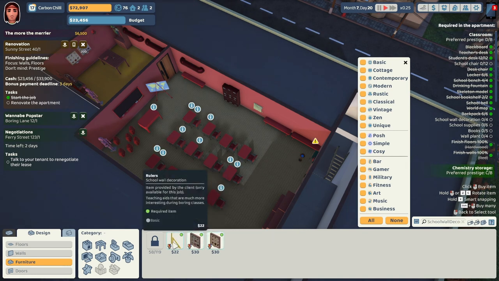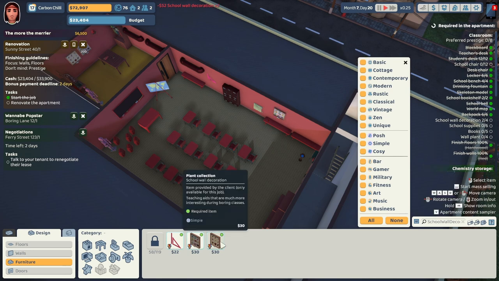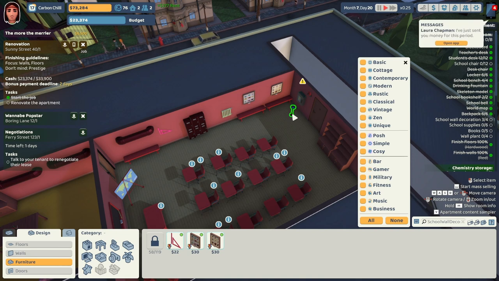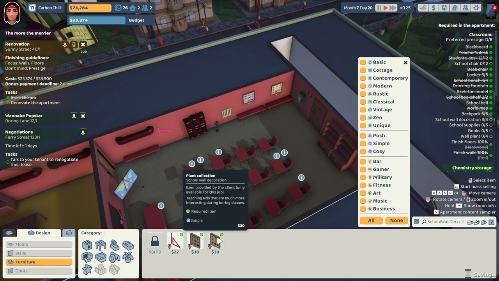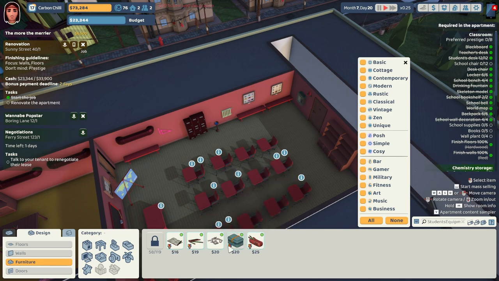School wall decorations. Ooh, we'll have one of these. And a nice pink. Then we can have some butterflies. Here. Okay. And one more school wall decoration. There we go.